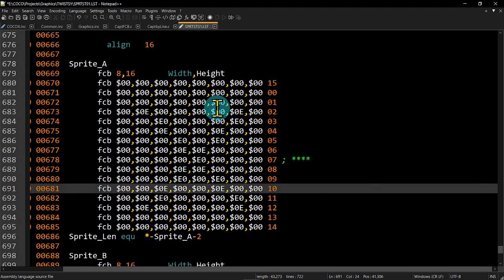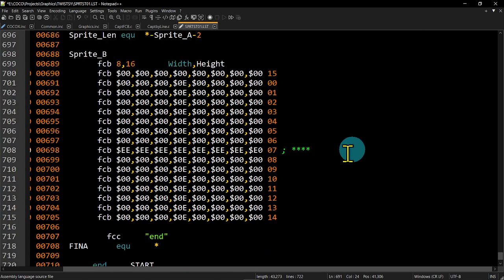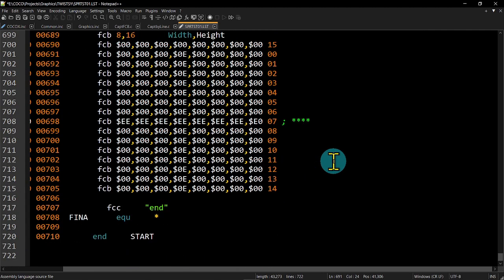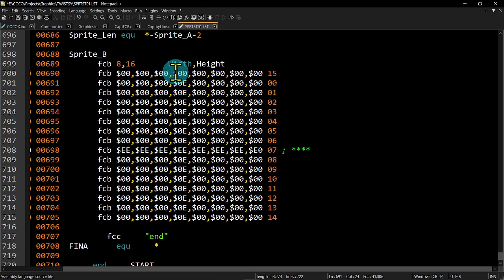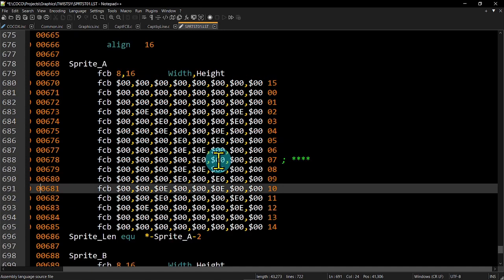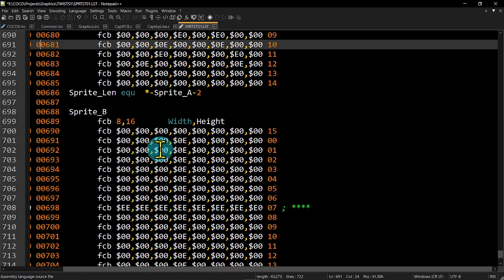All right, now here's our Sprite. Okay, we got 2 of them down here. We got A and B. If you kind of look in there, you can see this 0, E, 0, E, 0, E all the way down and across the E's. That's the plus sign in our Sprite. And up here, these E's kind of go diagonal across here. That's the X part. That gives it the movement. But most of our background you'll see is hex 0, 0. Down here, hex 0, that's the transparency color that I was talking about above.